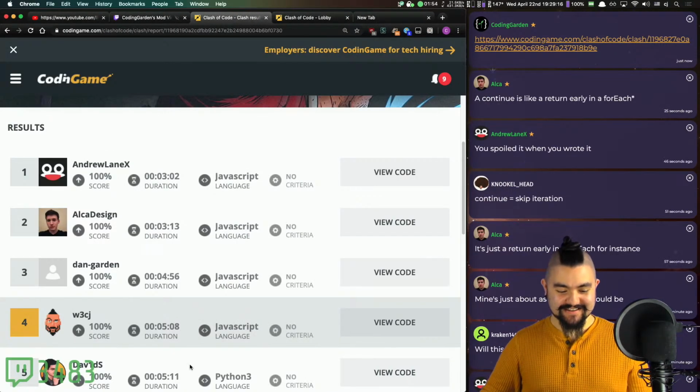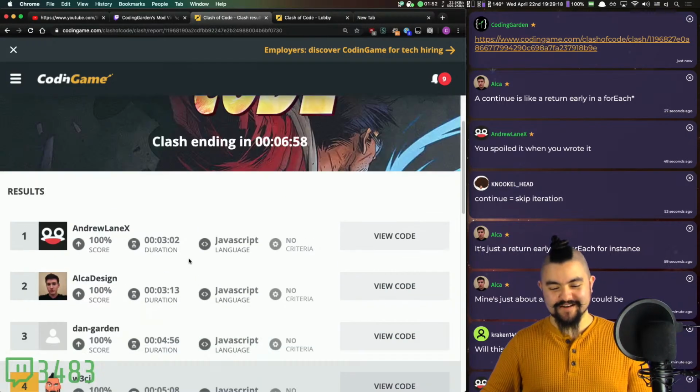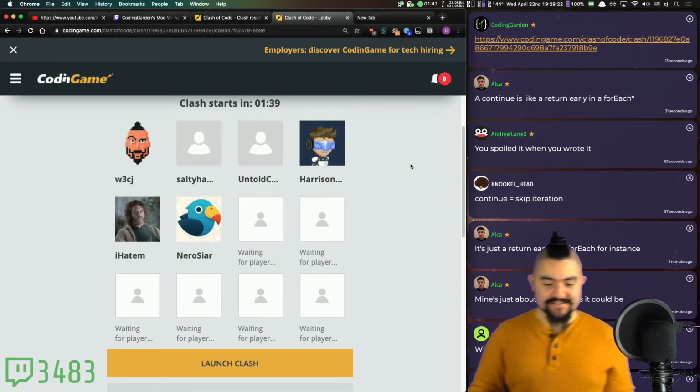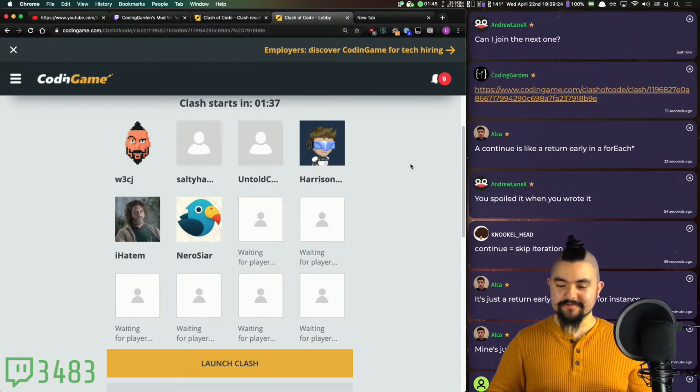I finished quick. Yeah, so it took me 5 minutes. I had to understand it. I didn't know what was going on. Salty and Untold and Harrison and I Hate Him and Nero, welcome. Andrew, wait for it to fill up. If you don't see it filling up, wait for the last slot. If no one picks the last slot and it's close to the end time, anybody that participated in the last one, you can participate in this one too.